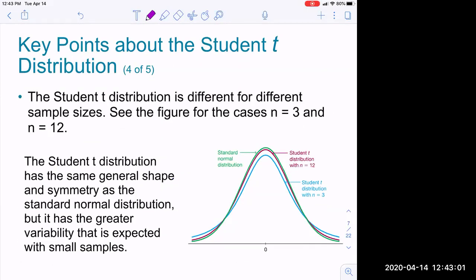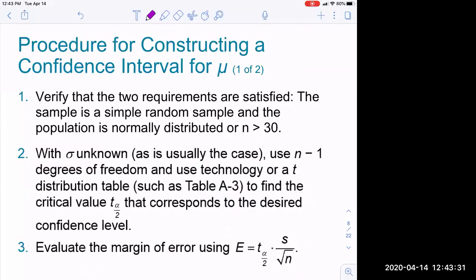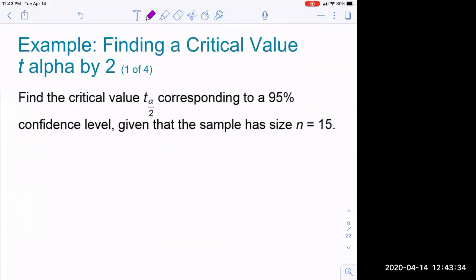So just a little bit of theory on the t distribution, not much. Notice it looks a lot like a normal curve, but it changes depending on the sample size. As n gets really big, so for really big sample sizes, t basically becomes a z-score. But that'd be really big sample sizes. Okay, that's that.